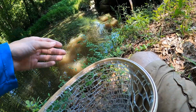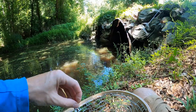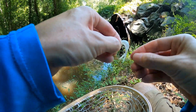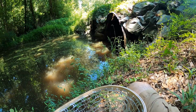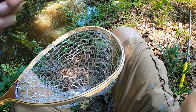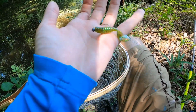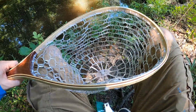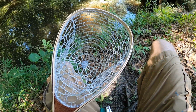All right, so what we're gonna do is, yeah, the line's good. We're gonna change this soft plastic out for something else. So we're gonna change this out for a different presentation. I'll get back to y'all when I make a decision. All right, guys, we are gonna switch to this curly tail chartreuse with a bunch of red and like Christmas tree color sparkle. It's a nice mix of a bigger presentation and a bit of action as well.